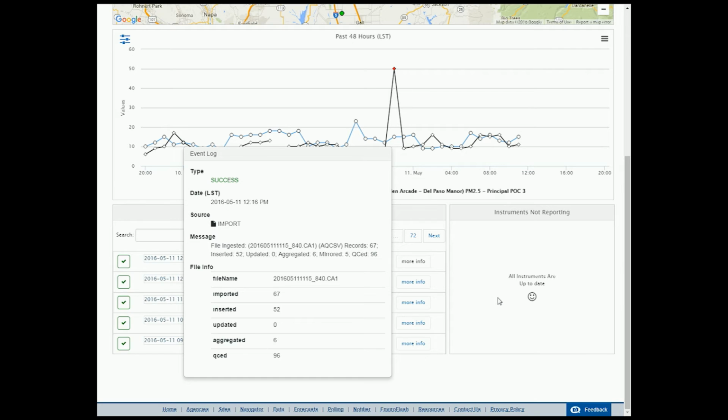The goal of the dashboard page is to compile all the information you may need from AirNow Tech into one summary page. There is a plan for additional widgets in the future. Some possible examples include forecast information, concentrations on the map, and different graph types, including wind roses and bar graphs.